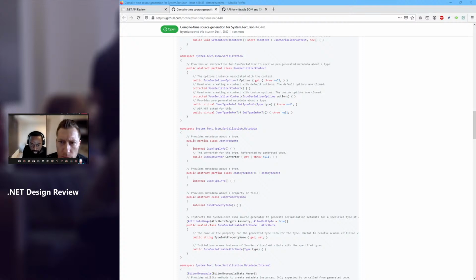The next thing is abstract JSON type info. Right now? The converter? Yeah. No, the converter should not be null. If we can't fetch a converter for a type, we throw a not supported exception today, so it's the same behavior here. So even for built-in types, there's always a converter. Like there's an int converter, a float converter, a double converter. They all exist. Yeah.